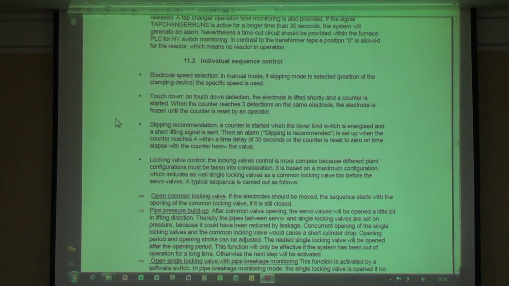Adjusting the electrode tip levels, very slow. Otherwise, because you have a certain area where you are not allowed to clamp the electrodes, in the nipple area, you need to adjust this precisely. Use the hoist. Yeah, we can use the hoist.